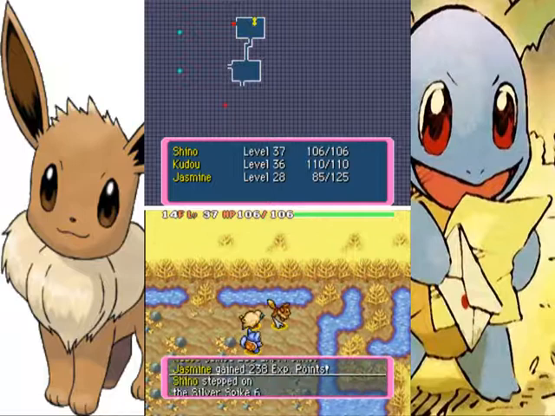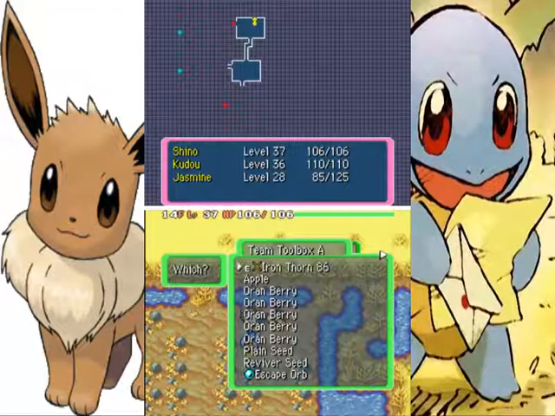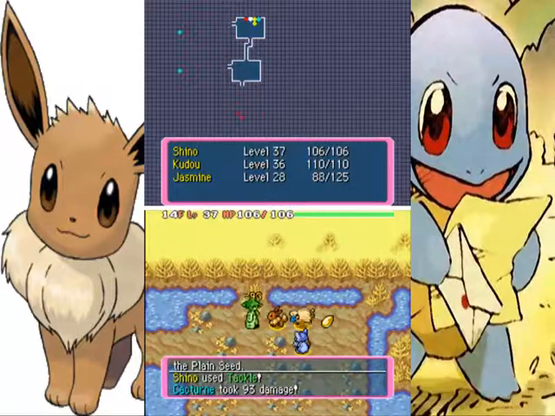Oh, there goes Jolteon. Oh, Silver Spike. Silver Spike, Silver Spike, Silver Spike. I definitely want these. We are going to switch it with the Plain Seed because honestly, what am I going to do with it?